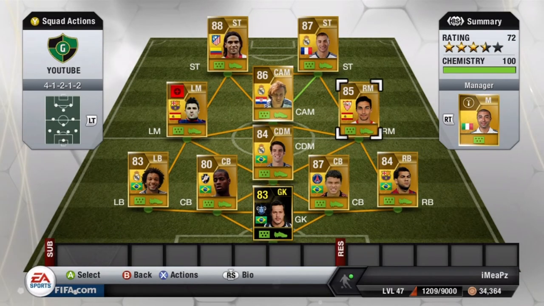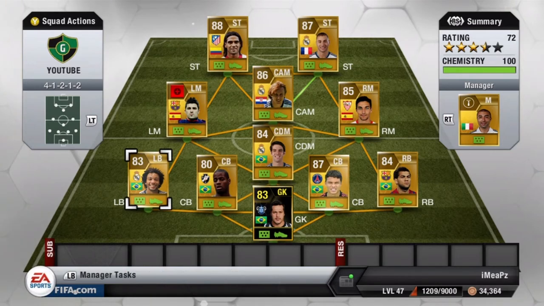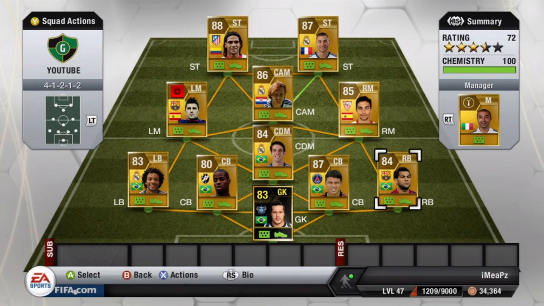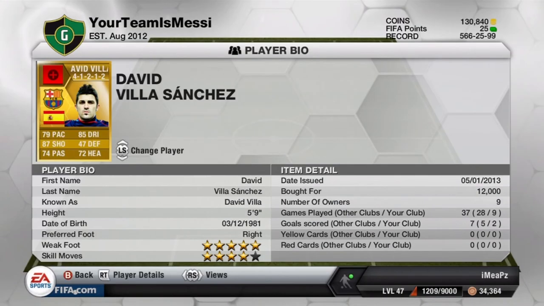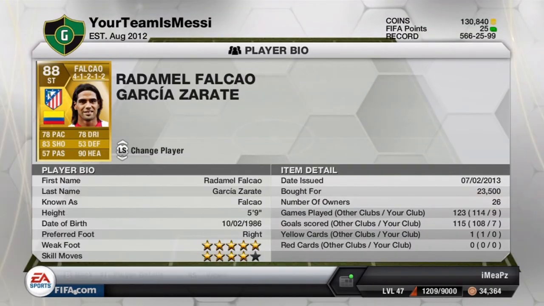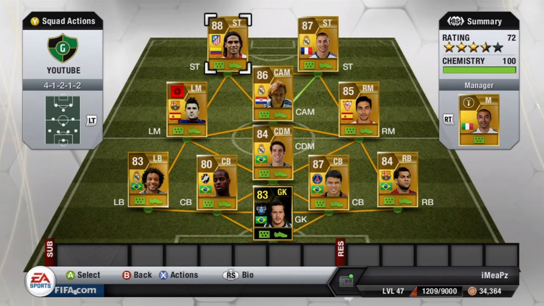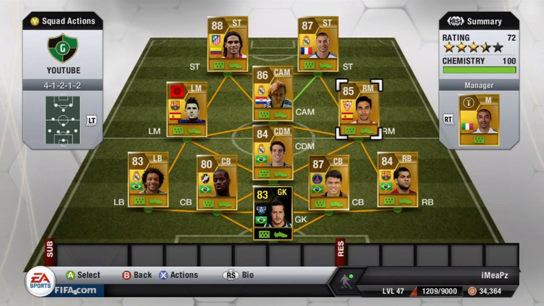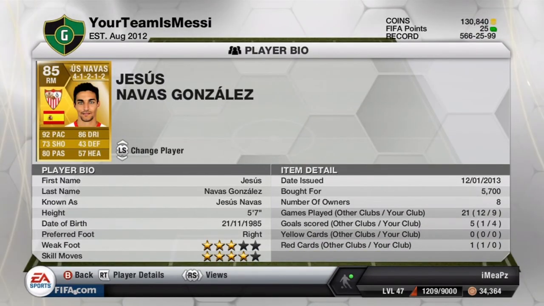462,000 coins. I'm actually thinking about upgrading this squad, like maybe Team of the Year Marcelo. Definitely not Team of the Year Alves, too much money. We can probably change you into Cristiano Ronaldo. Team of the Week Falcao. Not Team of the Year, Team of the Year is way too much money. I can turn you into Team of the Week Ozil. I can turn you into Team of the Week Di Maria. I can turn this team into a great team.